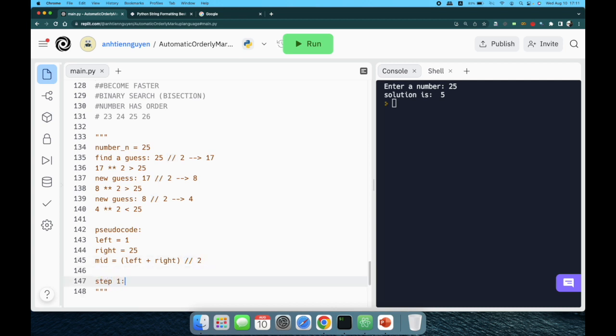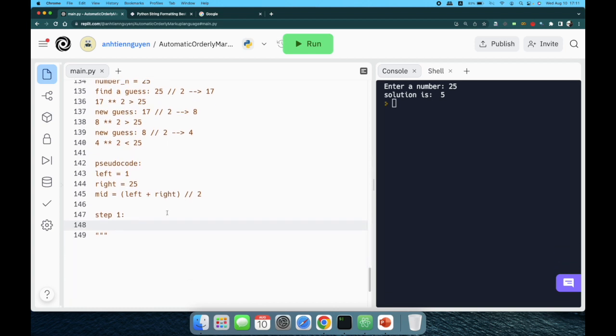Let's see. We have step 1. Let's say L for left, because left is too long. L is equal to 1, right equal to 25. We have M equal to 1 plus 25 divided by 2, equal to 13.